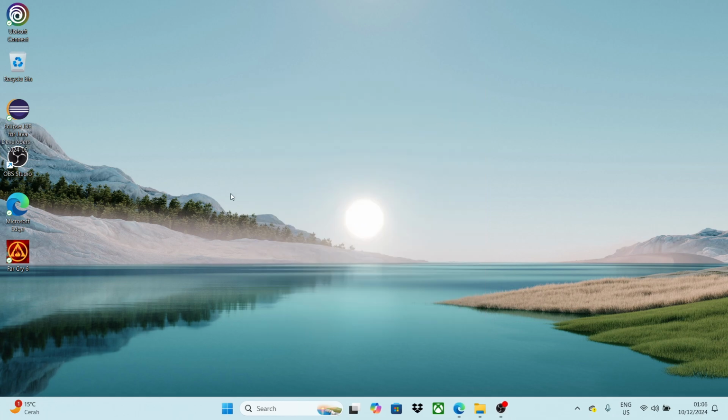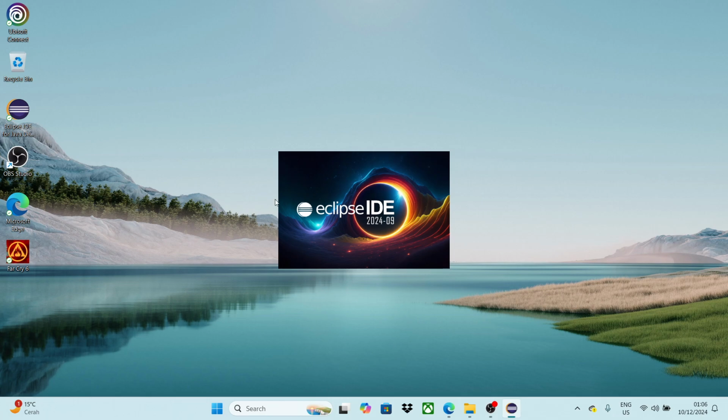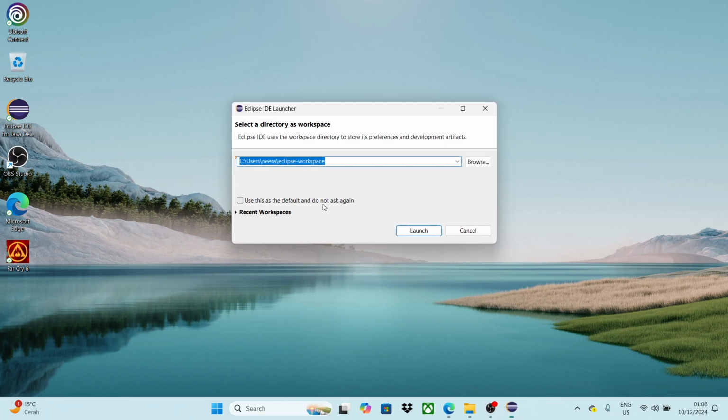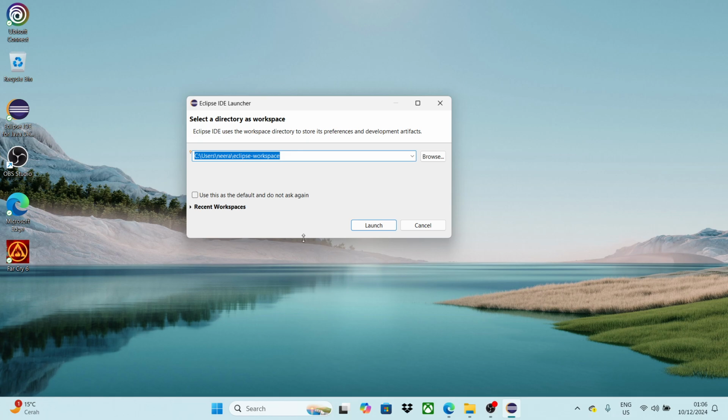After installation, the Eclipse shortcut icon will appear. You have to double click on this. Here we have to mention the workspace path. For my case it is this.